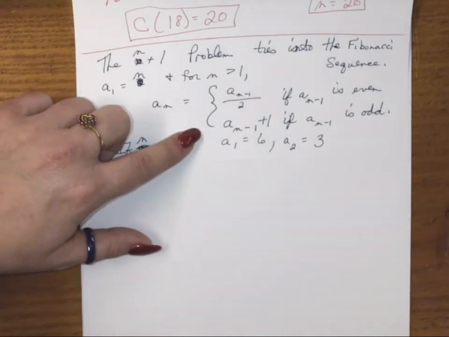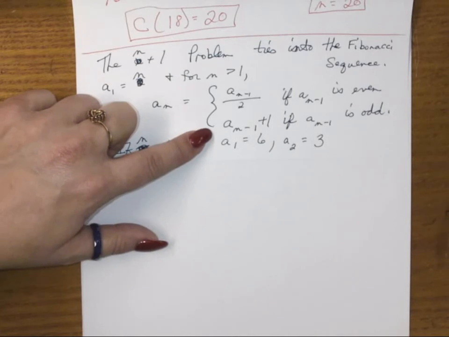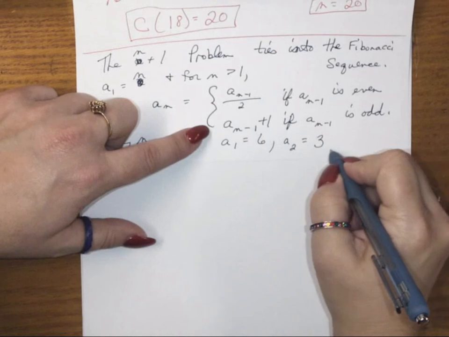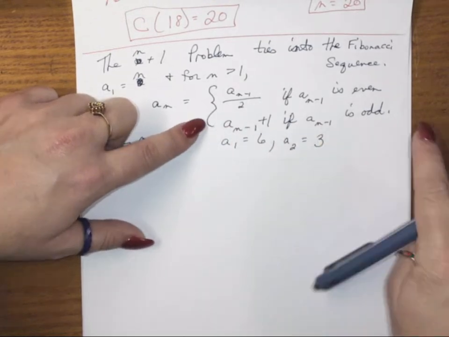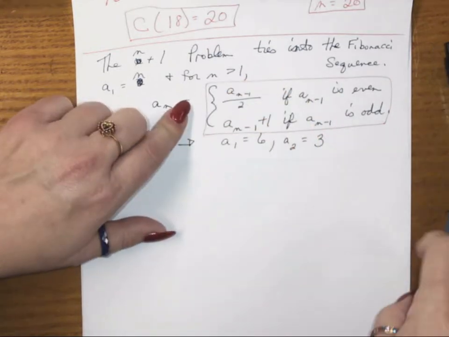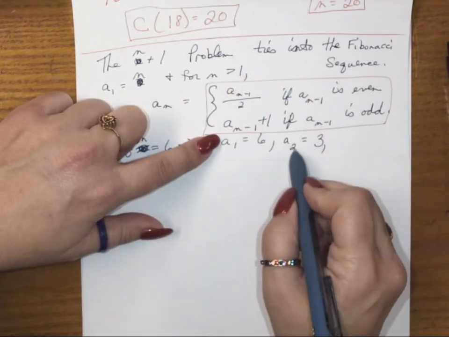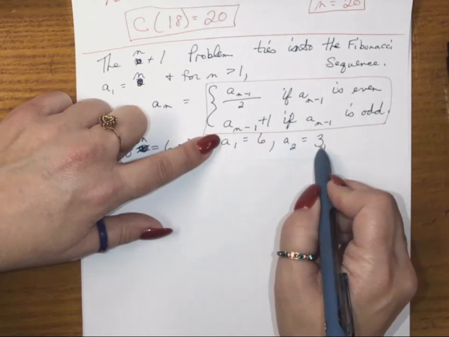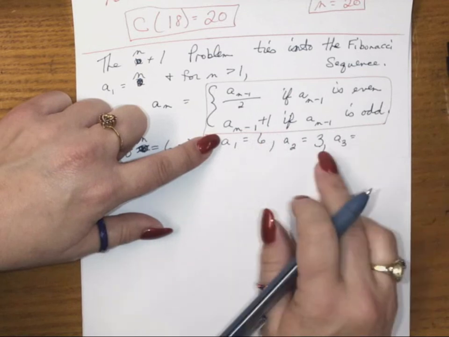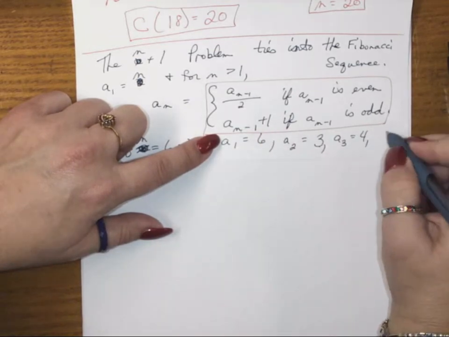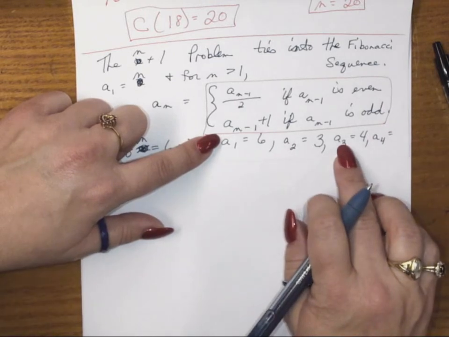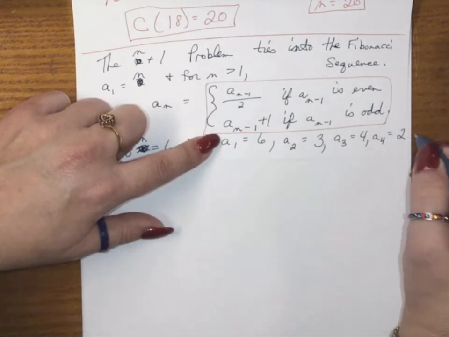But instead of 3x plus 1, it's going to be the guy before it plus 1, the difference. So for instance, here, my output is an odd. So I'm going to use the odd line here. Circle these guys off. I'm going to use the odd guy here. So I put in the previous guy for my a sub 3, plus 1 is a 4. Well, my a sub 4 guy is going to be the guy before it, a 4, divided by 2. That's pretty easy, it's a 2.